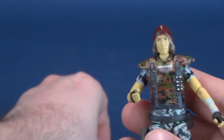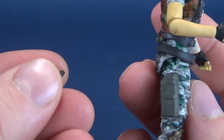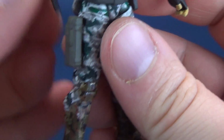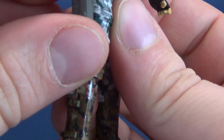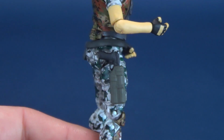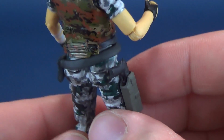The last accessory that comes included with the figure is a pistol, a little small sidearm, which, if you don't decide to put into the hand of Redding, you can just put in the holster located on the side, just like that, tuck it into place. It's a little snug, I have to admit. But with dedicated trying, you can certainly find yourself putting the pistol in place. Like I said, it's just a little on the tight side.